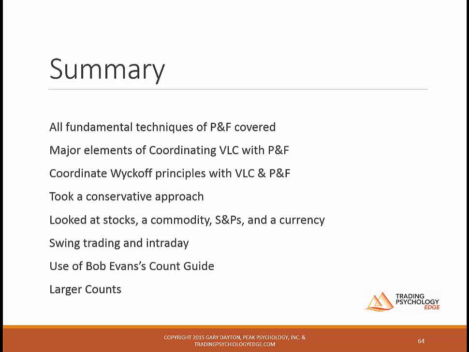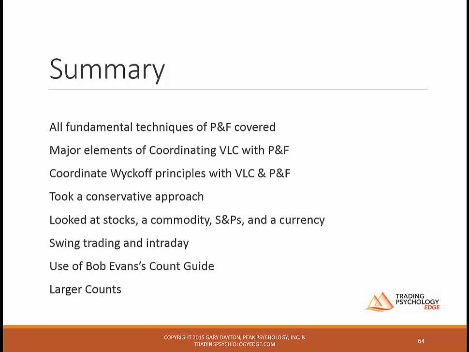So we've looked at stocks. We've looked at a commodity that I'll bet no one trades, cocoa. We've looked at the S&Ps, which probably many of us trade. And we've looked at a currency, which if you don't trade the S&Ps, you probably do trade the currencies. So we've looked at pretty much the gamut of the market.